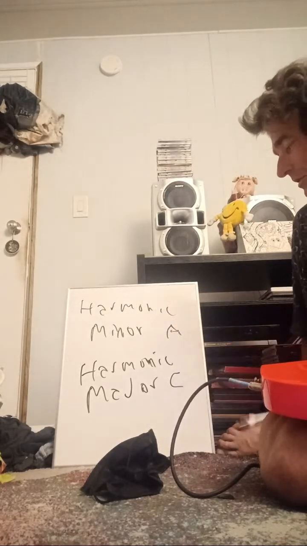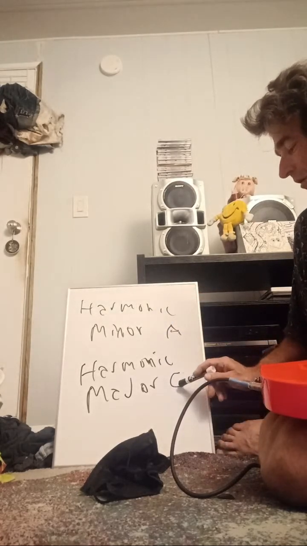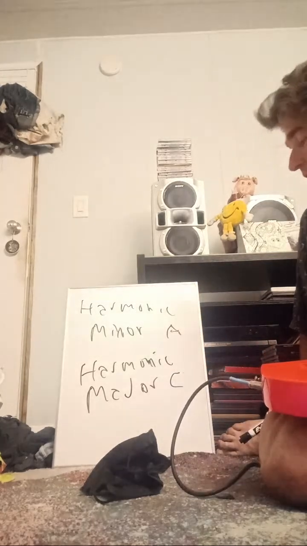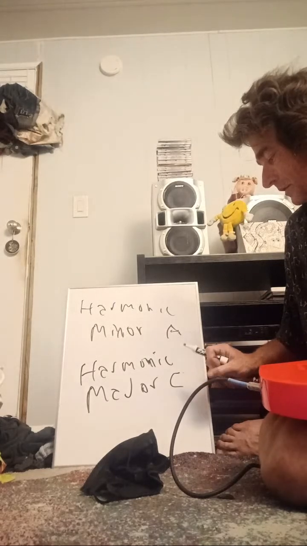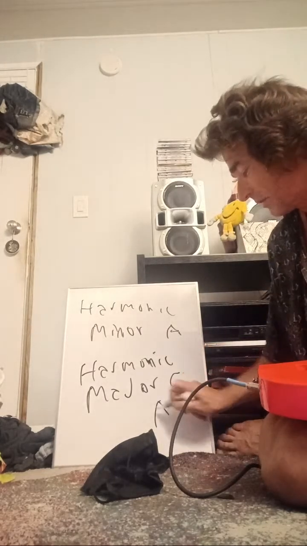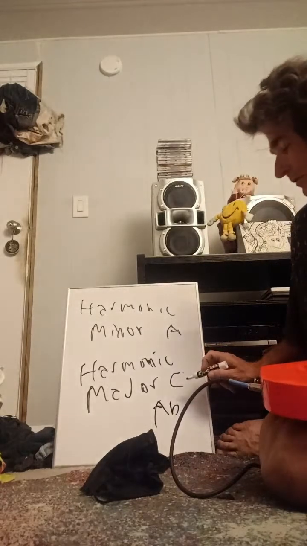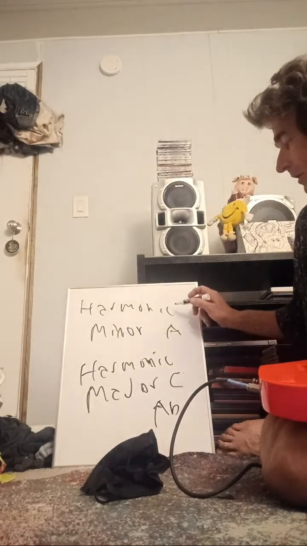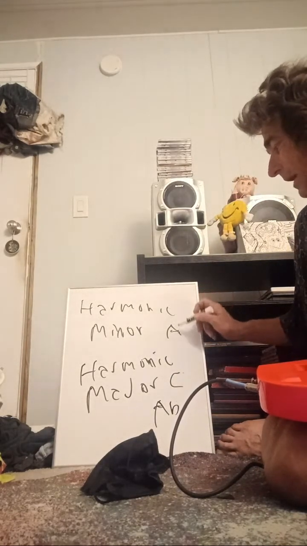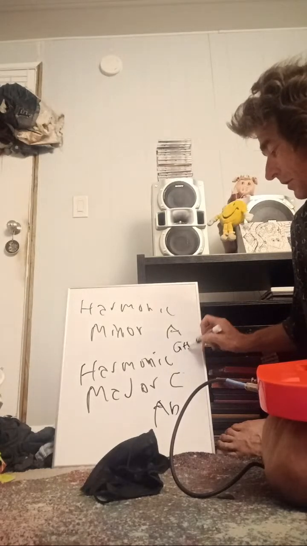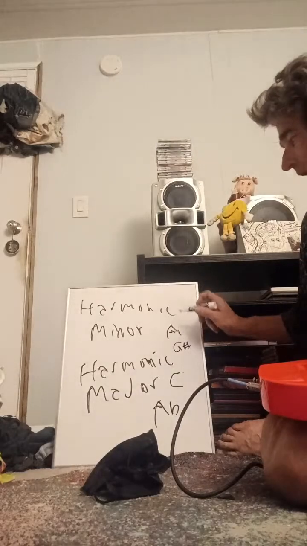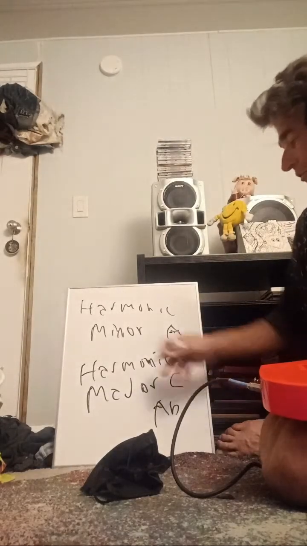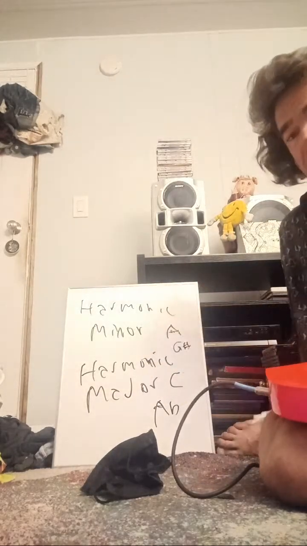With harmonic major, it's a C major scale with a flatted six. So basically the flatted six would be C, D, E, F, G, A flat. So you got an A flat as the flat six in C major, and then you have a G sharp to make the Aeolian into a harmonic minor, and these two are different scales from each other and from the other four or two, whichever way you look at it, that I said before.